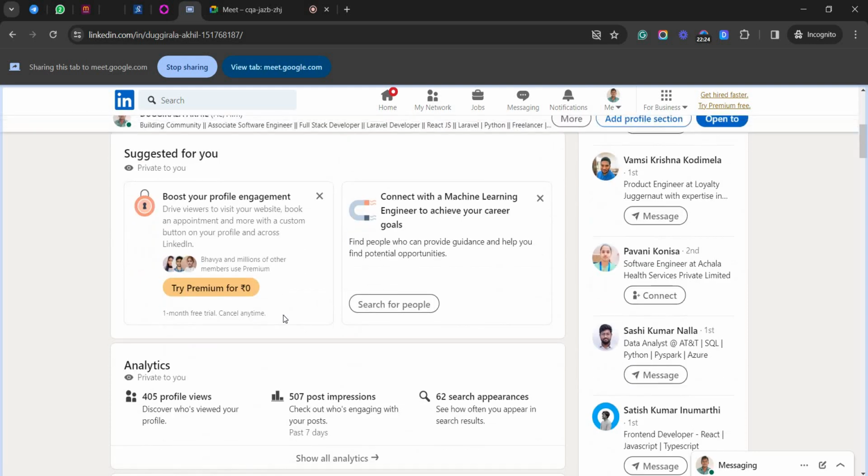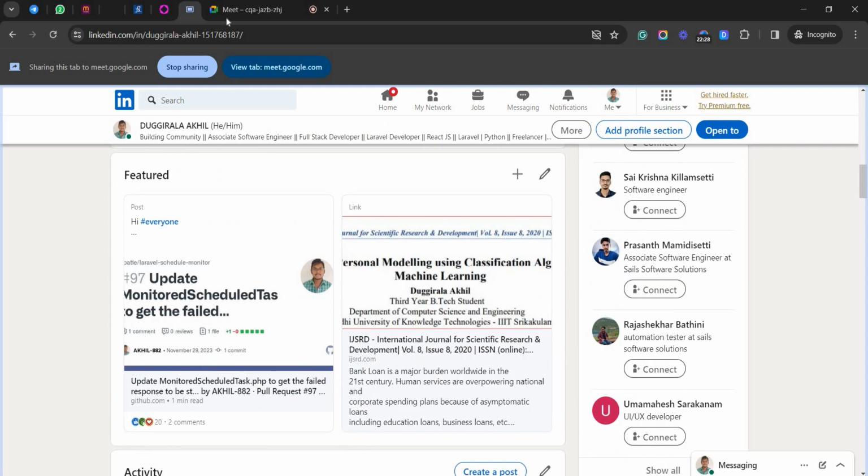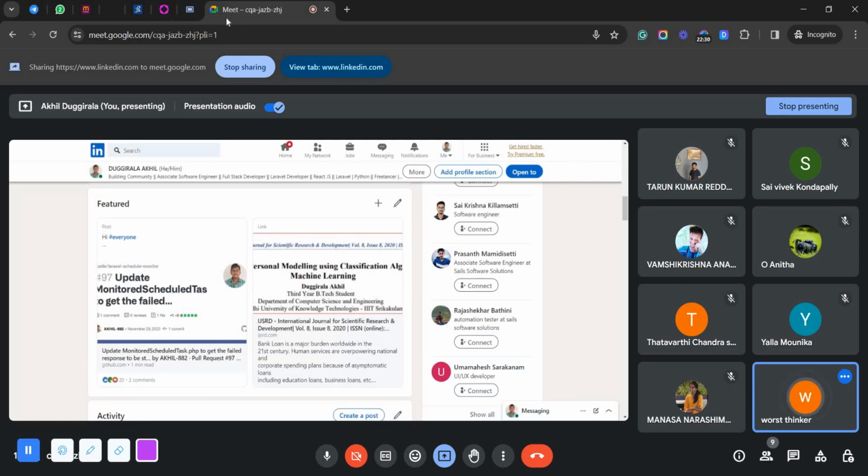And then later when scrolling down, these are the analytics, resources, and you have a featured section. These are the main skills. In case you open my profile, you need to be in a position where the viewer thinks, okay, this person has done so many things, and this person has done this kind of thing when he is in college or when he passed out from college.